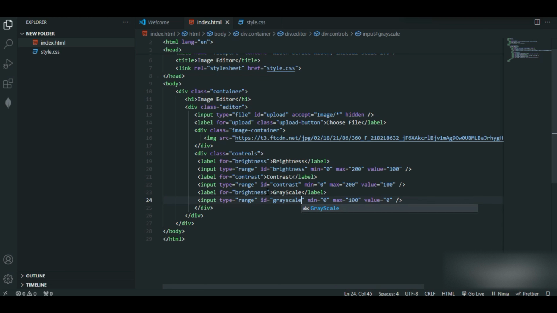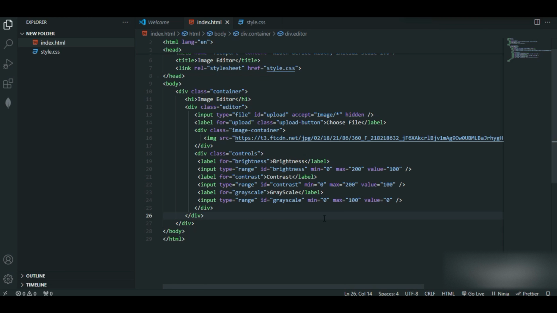Here also, for the label for, I'll give grayscale. So this is it. Let me check once if I've missed anything. Yeah, this is it.